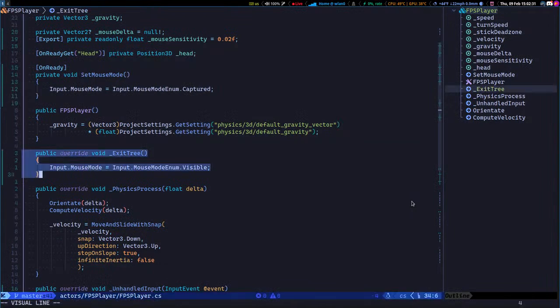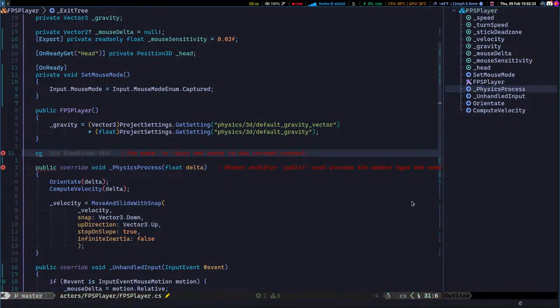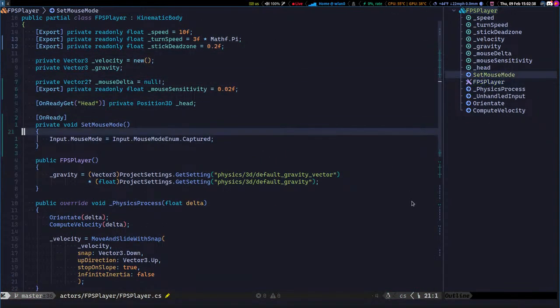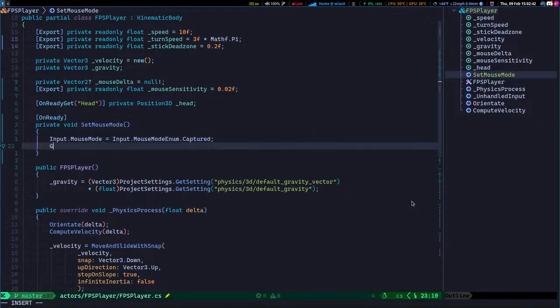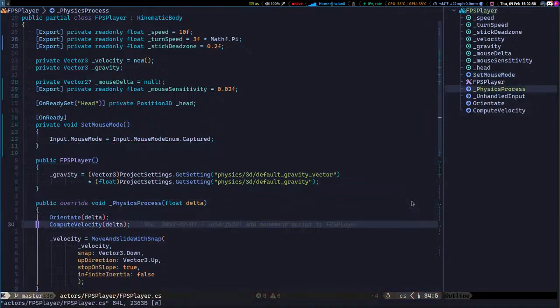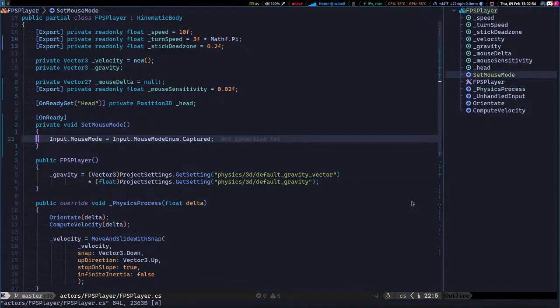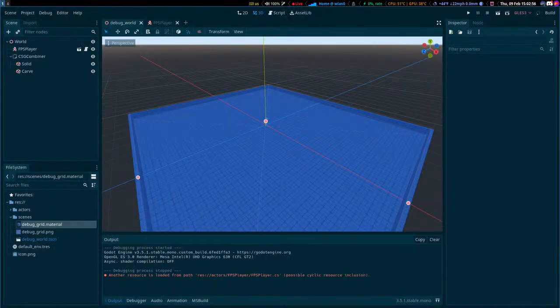Hold on. Yeah, I'm gonna map the escape key. And then use that.